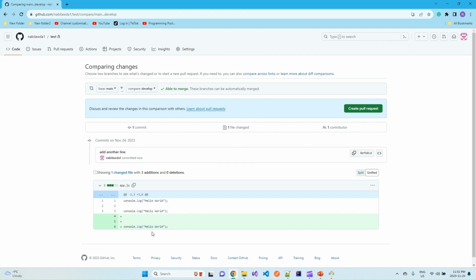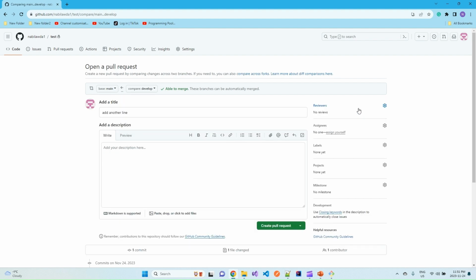You can see in this panel all the commits, all the changes that you have. We have only one difference, the third line that we added, create pull request. You can add a description to describe what you did and what you are trying to add to main branch, create pull request.